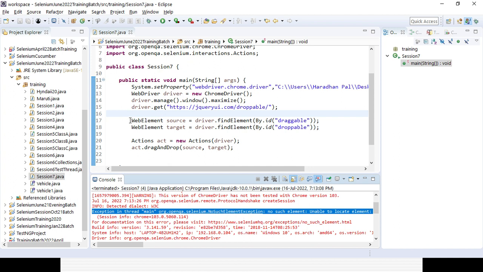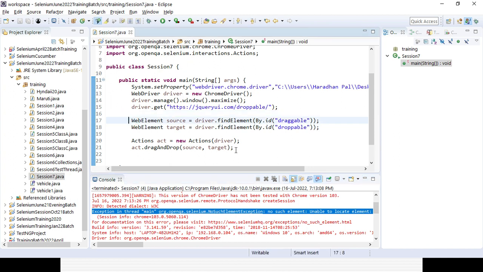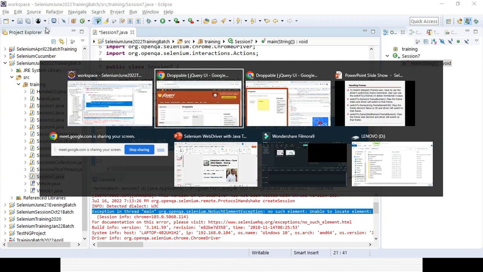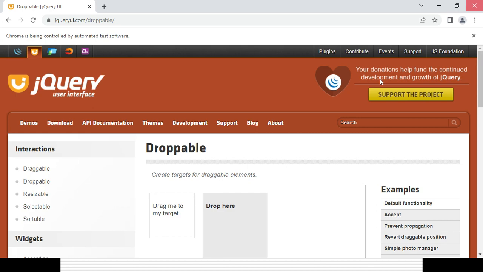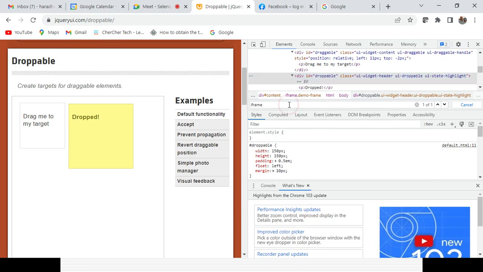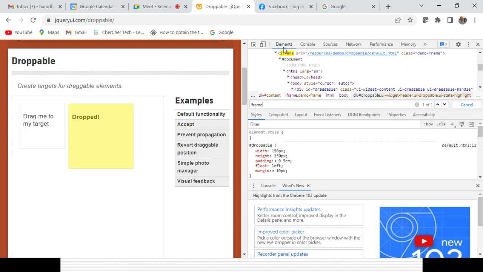So let's see how we can handle the frame. Before that, how can we get the exact frame count from my code itself. Here you already know there will be one frame. If you search with iframe, you already see only one is coming with the tag name. That means only one iframe is available, one of one.